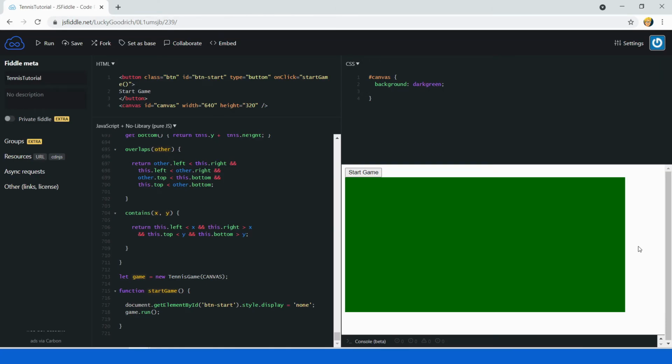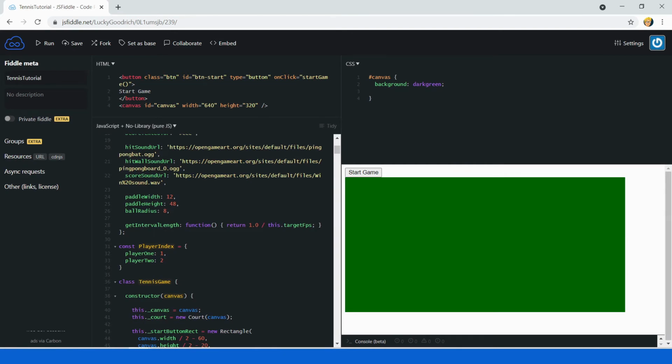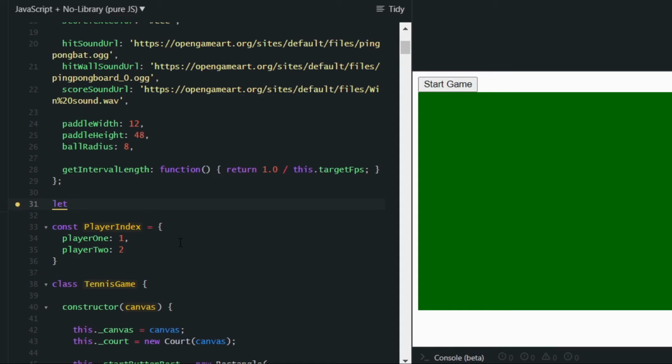Alright, so what I want to do now is implement the possibility to mute the sound so that you don't always have to play with those sound effects going on. And we're going to implement that in a very simple way. I'm going to go all the way up here and add a global variable that is initialized to the value false. So it's just going to be a flag, a boolean, that stores whether or not we muted the sound.